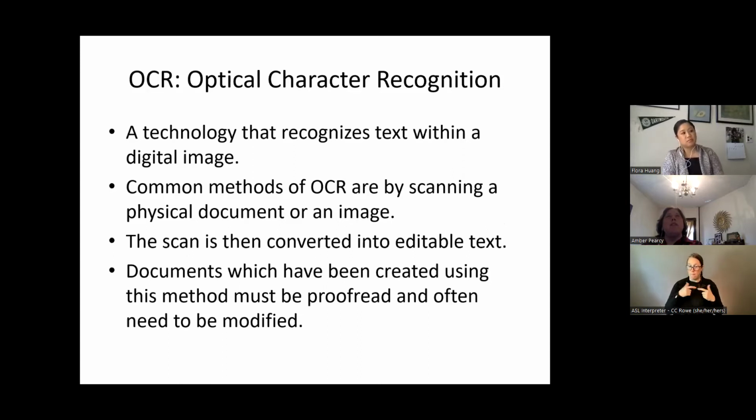So if you did scan an image of a historic newspaper article, I think it might be hit or miss as to how well the optical character recognition is going to work. So this is definitely a scenario where you'll want to put in a lot of time and effort to make sure that the OCR is true to what actually appears in the image.